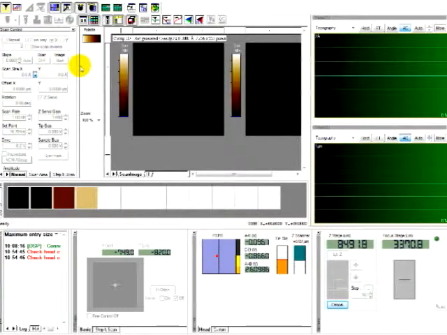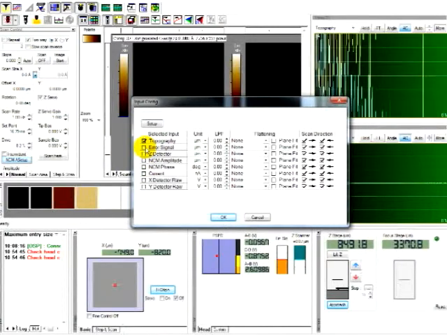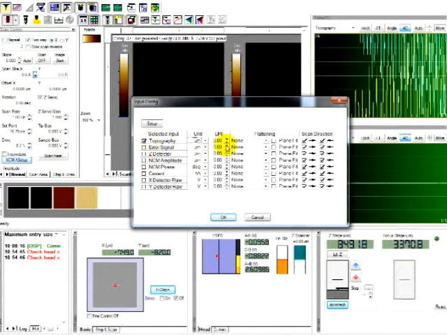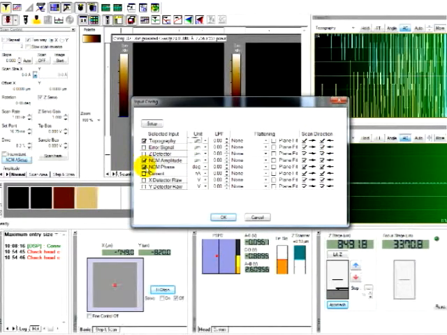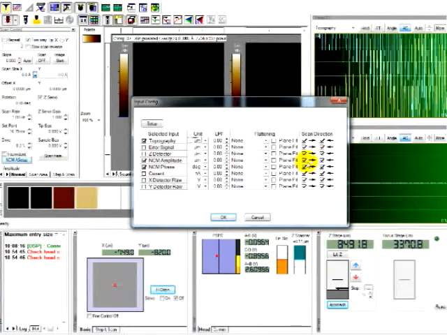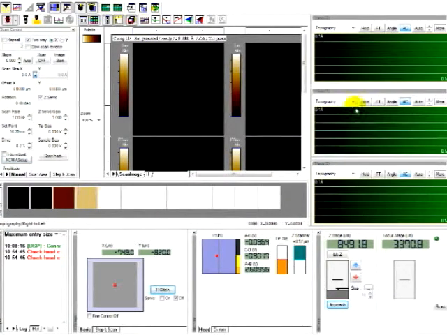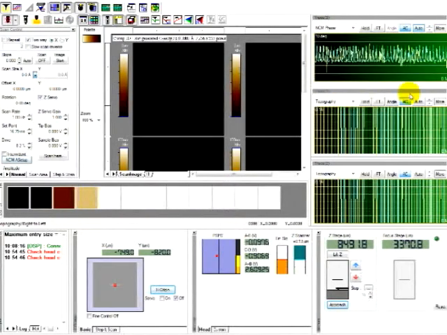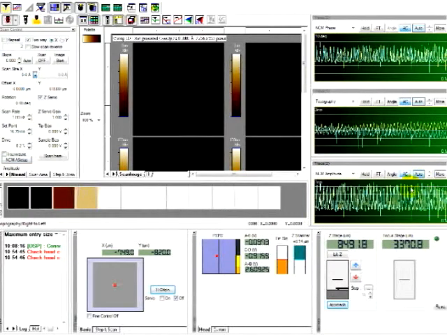So, okay, config, and you can also acquire topography signal, both forward and backward, and you can also check NCM amplitude and NCM phase, and make sure you get forward and backward signals both. Okay, and then you can check NCM phase signals, topography signals, and NCM amplitude signals here.